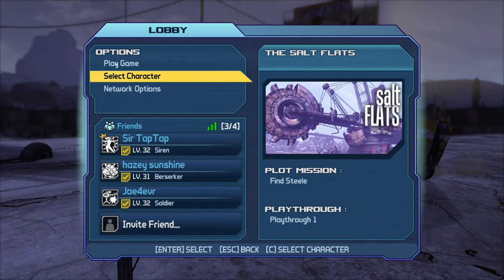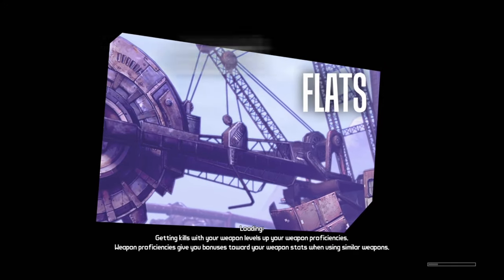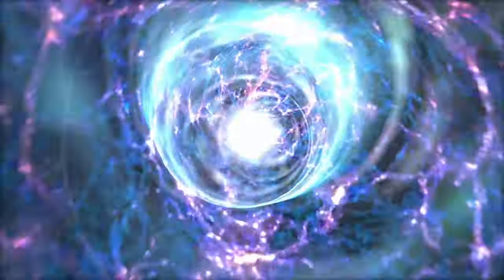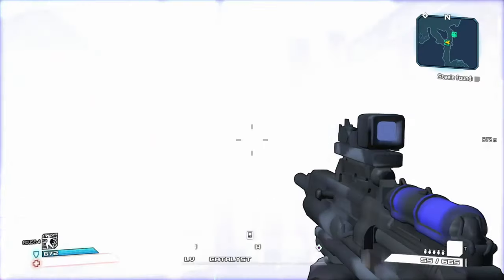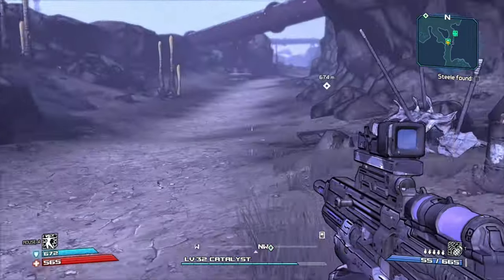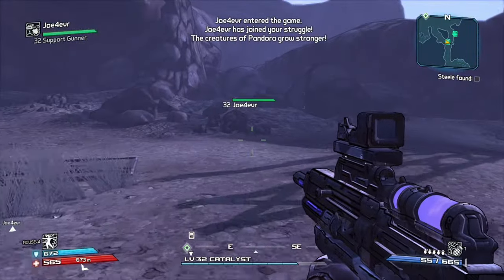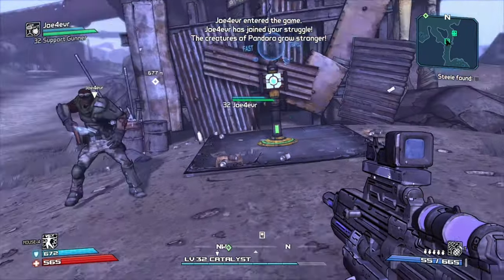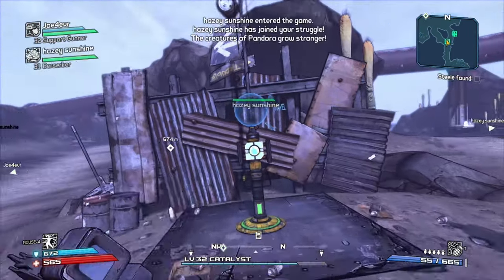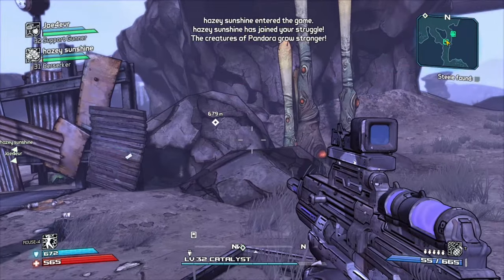Alright. Let's get started here. Noticed how different the spawn in animation thing is. Parker, please. Yeah. Oh, I don't have Hazy in the game. Oh, there you go. Parker, stop that.